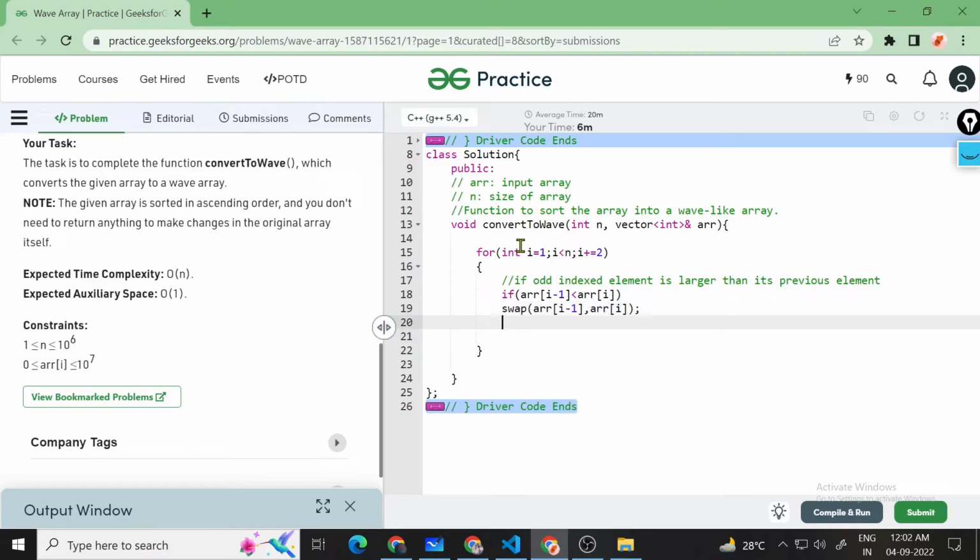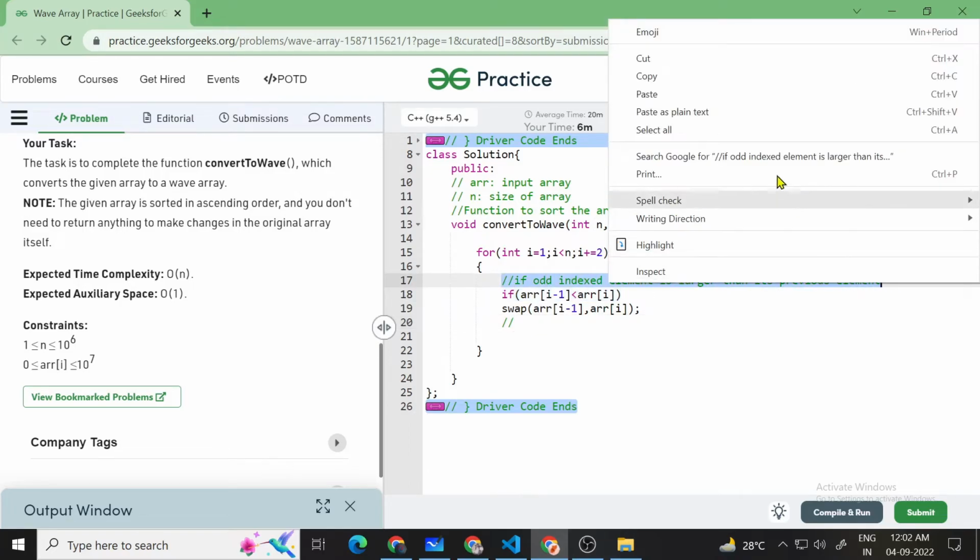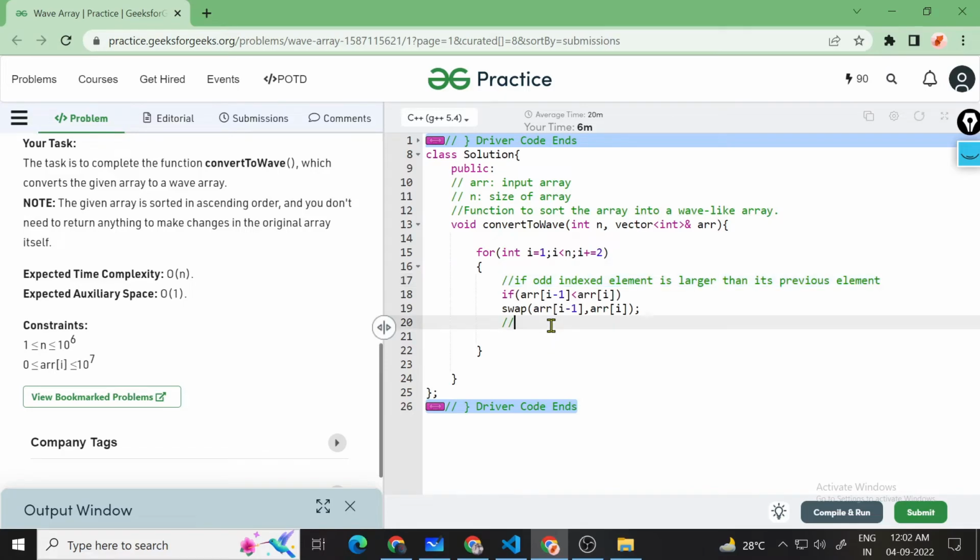Again, we have checked with the previous element, now we'll check with the next element. We'll put here a condition: if it is larger than its next element, then again we are going to swap.